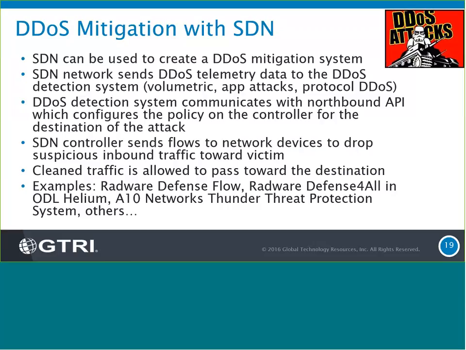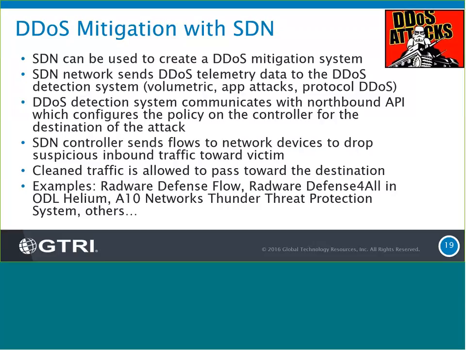We use remotely triggered black holes and things like that, but a lot of those systems end up taking the victim's system offline and completely disrupting all traffic. The victim then has to change their IP address, update DNS, restore service, reestablish connectivity, and it's difficult to mitigate those. With traditional network elements, many of those techniques require a human intervention to trigger something or go to a trigger router and enter a route to null zero that then gets propagated with BGP to all the other BGP routers to then create the black hole, essentially.